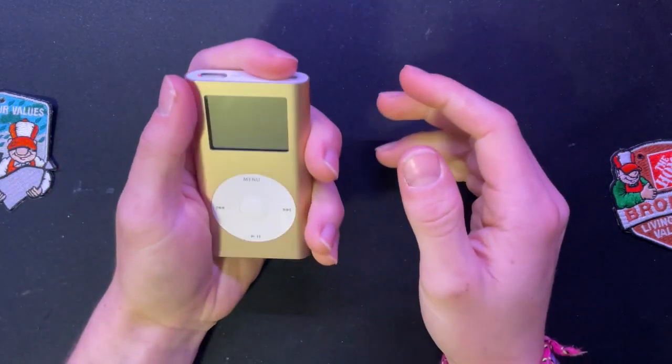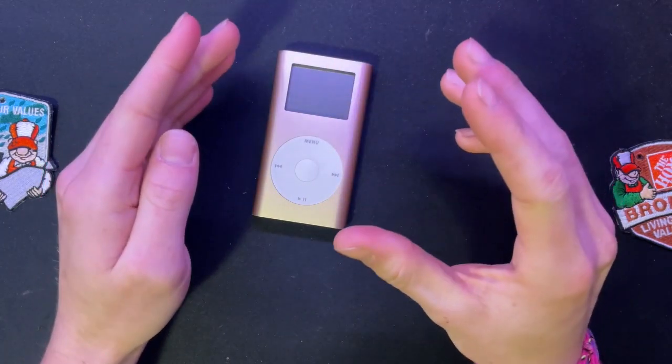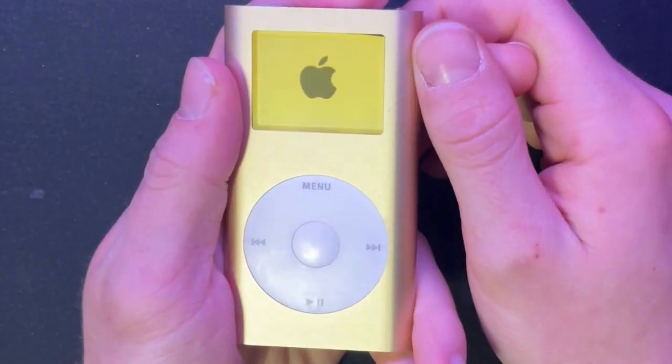But I just wanted something that can play music. And just play music and not do anything else. And this achieves it. I'm going to turn it on real quick, just so you guys can look at it.